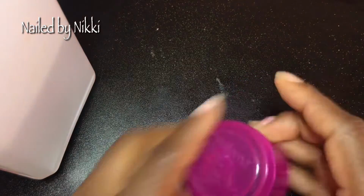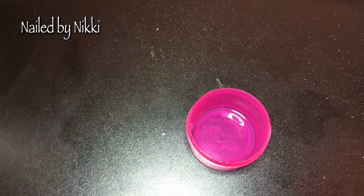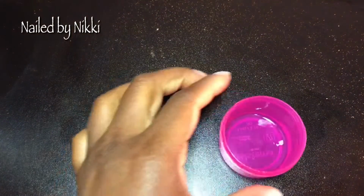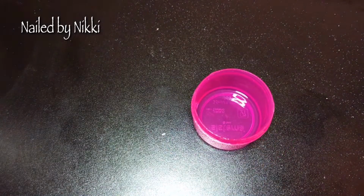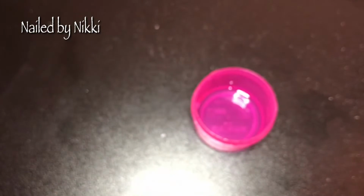Here is my handy dandy little container that I use for everything. What's in there already is just a little bit of alcohol that I had from my last set. So I'm just gonna pour a little bit more alcohol in it. Just a dab more alcohol. And then I'm gonna pour a little bit of acetone in it.